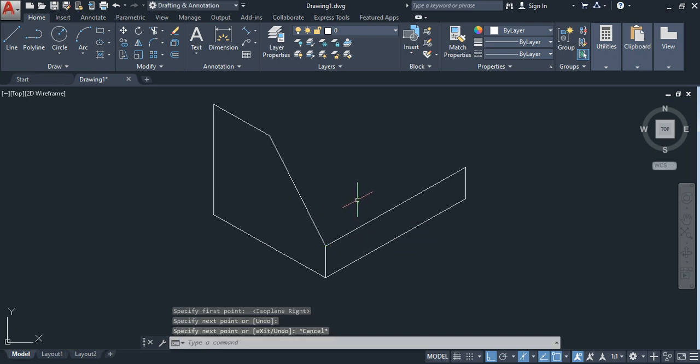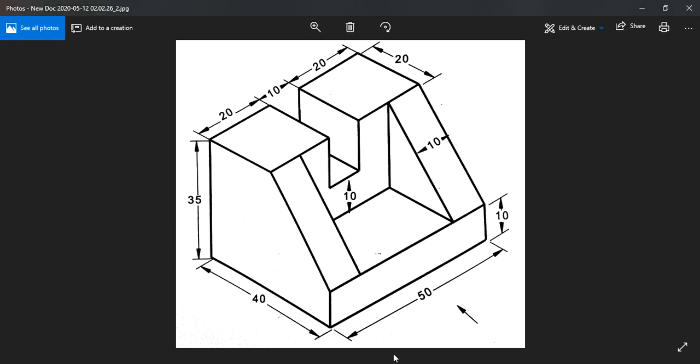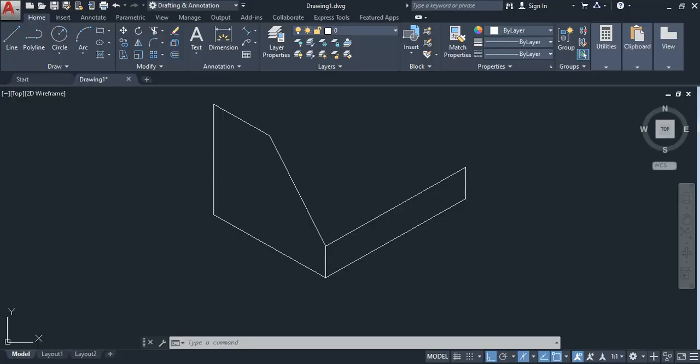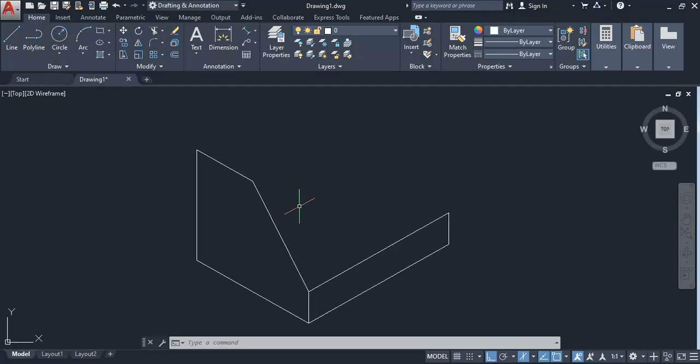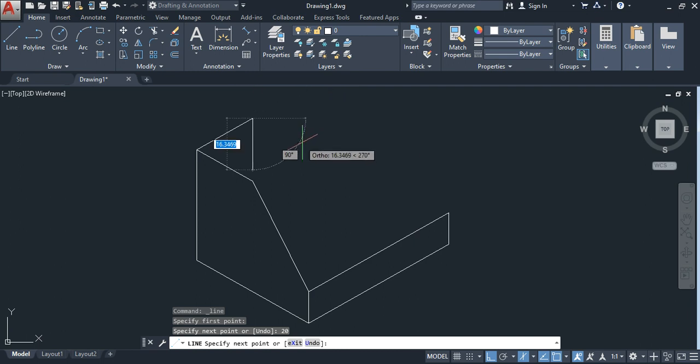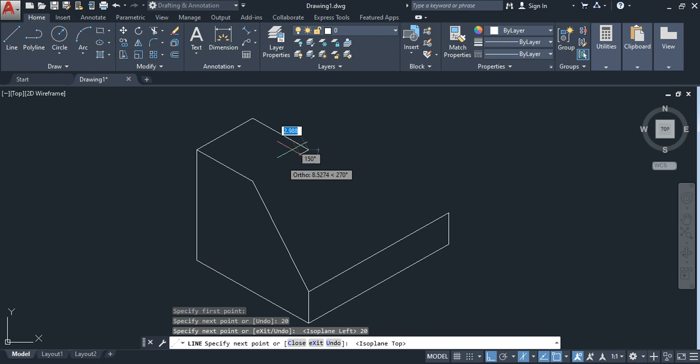Next, let's escape. If you see next, here we have 20 and 20, so there are 20 by 20 squares, and in between the gap is 10. You can draw this 20 by 20 here. Just select line here, and this way this is 20, enter. Next just press F5, and this way this is 20, enter. Next directly press F5, and you can join here.